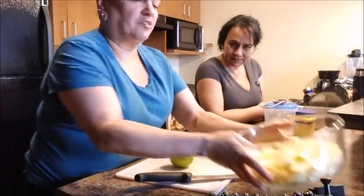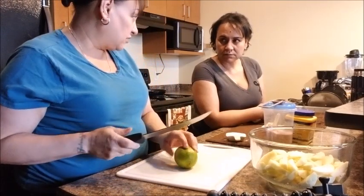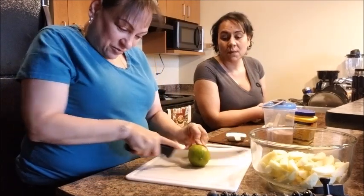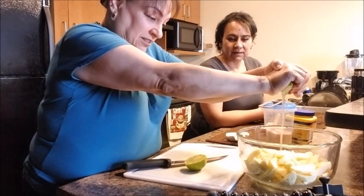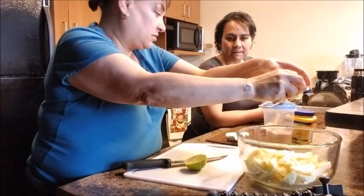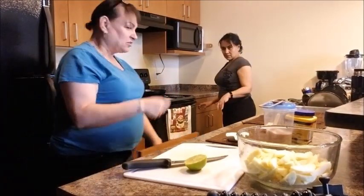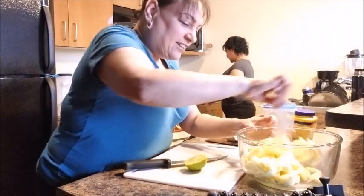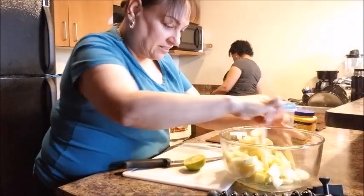Okay, so as you can see, our apples are already peeled and sliced. What I wanted to say was, if you don't want to peel your apples, you can leave your peels on also. I prefer it like this. Then roll out your lemon or your lime. Lisi doesn't have a lime squeezer, she said, for your hands. So let's see. Oh, nice and juicy. So you squeeze that. Either the full amount or just half? I think I might just go with half. Let me see how much liquid that looks like. Give me a plastic one so it doesn't clink so much. This is basically so that your apples don't turn brown on you, with that little dark color.